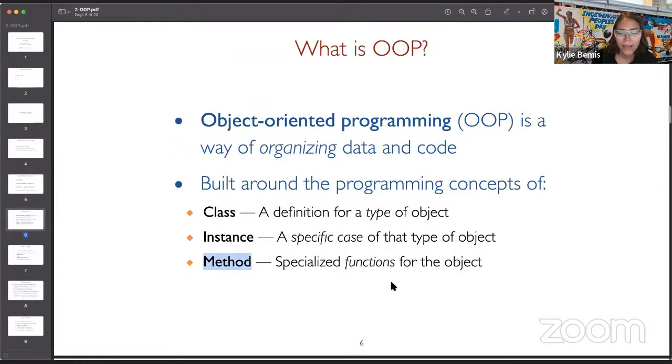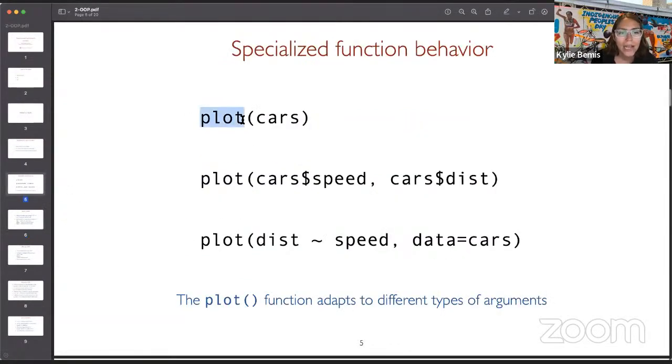And then we have methods. Methods are essentially functions that can be specialized for different types of objects. So here, plot is just a function, but kind of invisibly, we have different plot methods for data frames, for vectors, and for formulas.